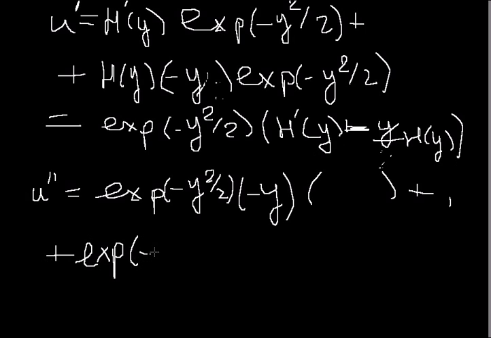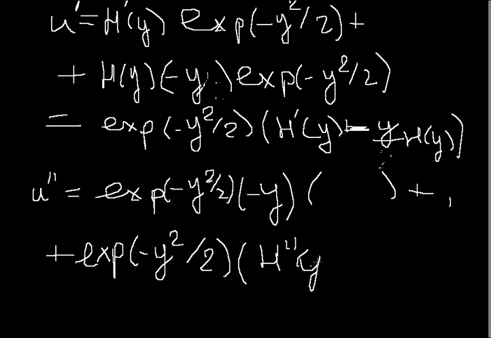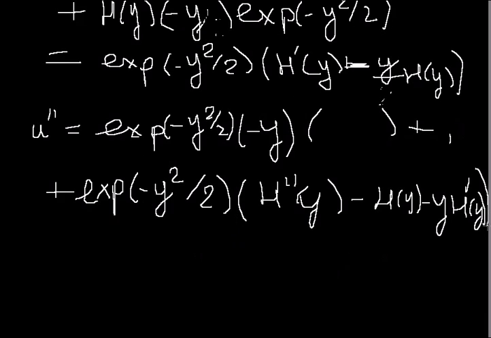And let's continue. The same brackets plus the derivative from this unit and the same exponent. This exponent is a very interesting function. When we define the derivatives, we always save these exponents. Second derivative from this term, h from y minus h from y minus y h from y derivative. And let's collect all the terms in the first bracket that are here and in the second bracket.